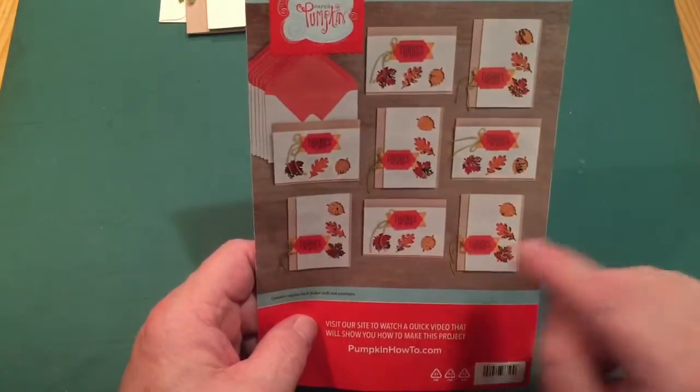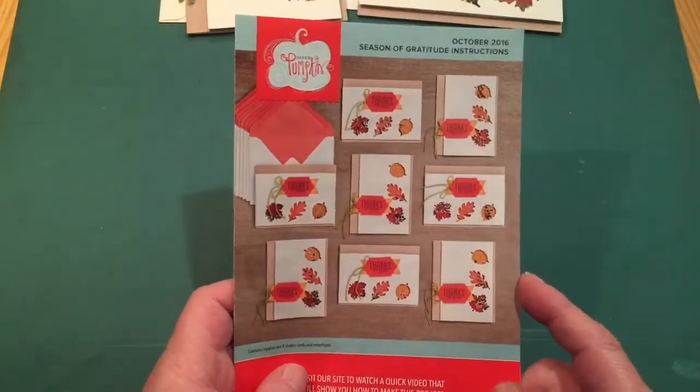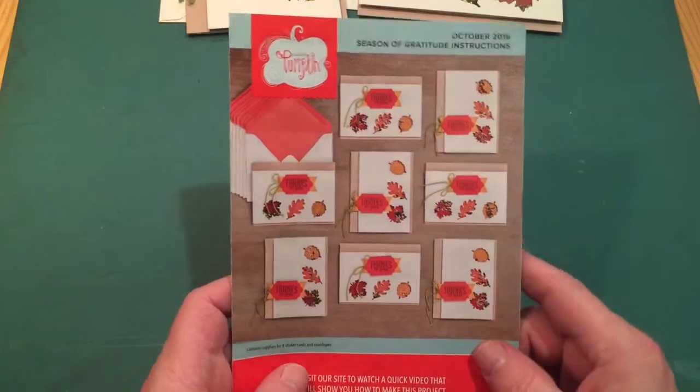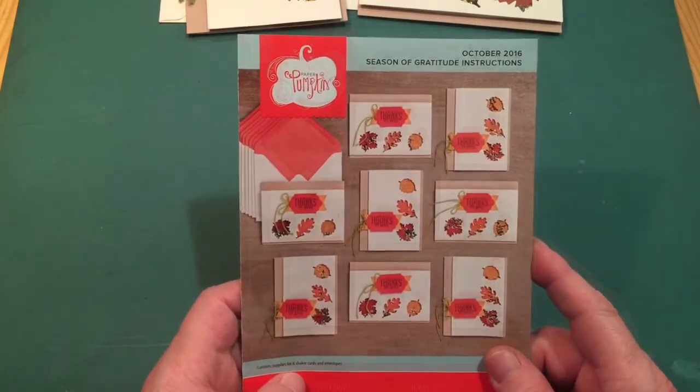If you did all of these 8 cards as instructed, the only materials you would have left, other than your stamp set and your Stampin' Spot, are the die-cut leaves. So you get 24 die-cut leaves. That would be it. You would have used everything else up in your kit.